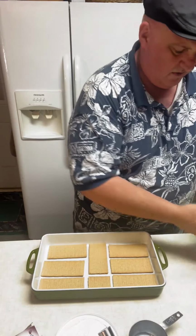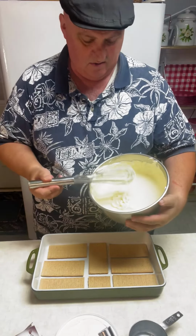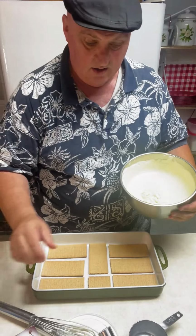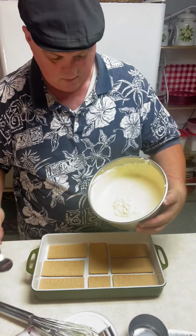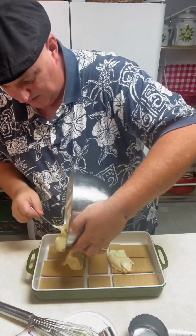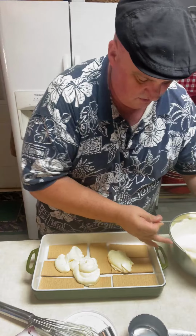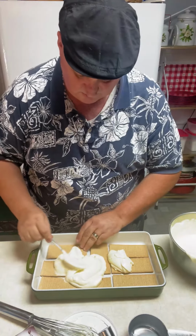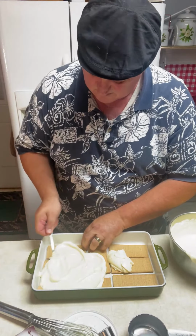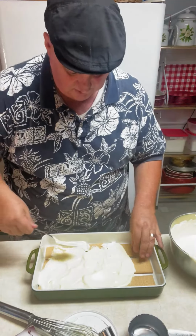let's put the vanilla on first. So, don't want to make a big mess here. So, let's put this on. I'll put it right there. All right. Got a spoon here. Just kind of spread it out here a little bit. Don't want it too thick. Don't want to do that. And hold your graham crackers in place here. Get it all spread out here.